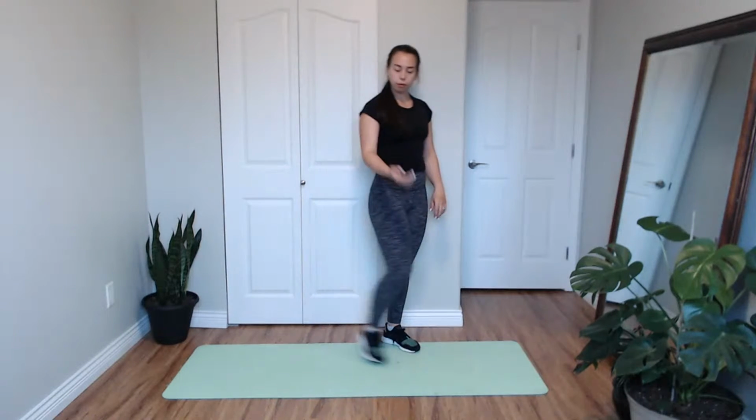And if you're low impact, we're going to just step and tap and try to move the arms. Kind of like a little aerobics style step, but it's going to keep you moving and it's going to get your heart rate up. And you have 40 seconds to do it. So let's go. Pace yourself though. Of course.